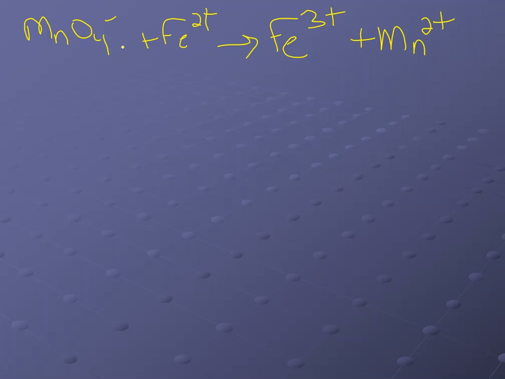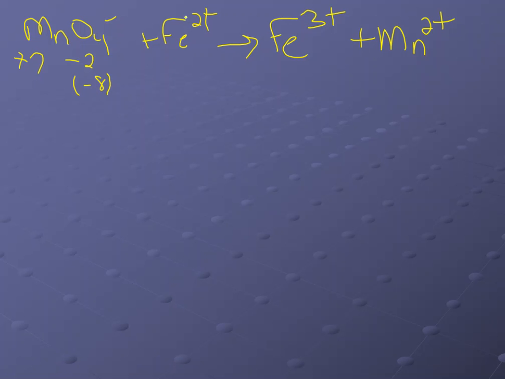First thing we need to do is assign oxidation states to all of these elements so you can see how we actually divide this up. There's an easier way to divide it up, but at first I want to go through this rigmarole with you. So let's identify what's being oxidized and what's being reduced. Remember, oxygen is a -2 oxidation state. There are 4 of them there for a total of -8. The manganese has to counterbalance that, but we want the overall charge here to be a -1. So that means the manganese must be a +7.